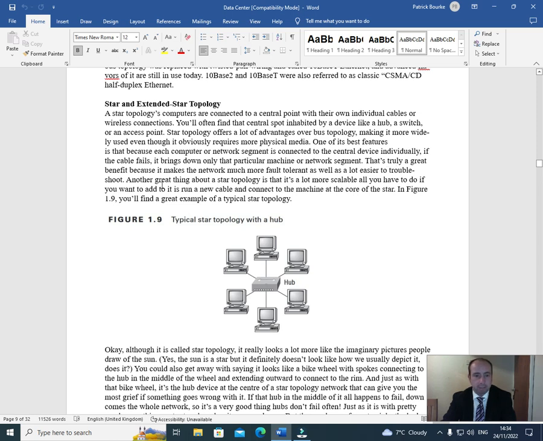That's truly a great benefit because it makes the network much more fault tolerant, as well as a lot easier to troubleshoot. Another great thing about a star topology is that it's a lot more scalable. All you have to do is run a new cable to connect to the machine at the core of the star. In Figure 1.9 you'll see a great example of a typical star topology.